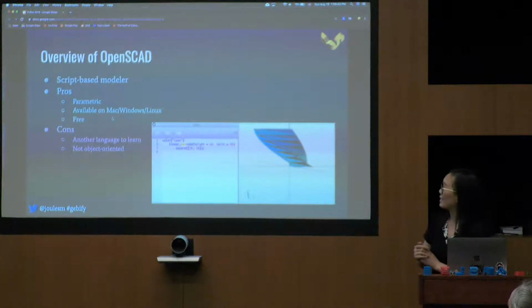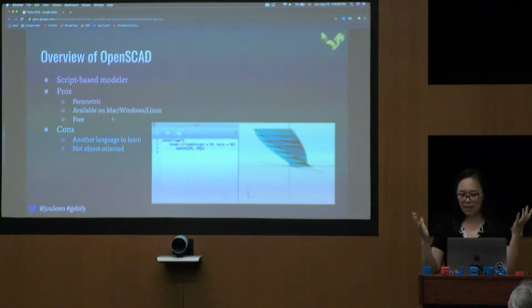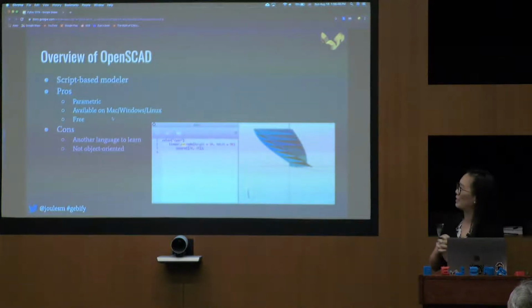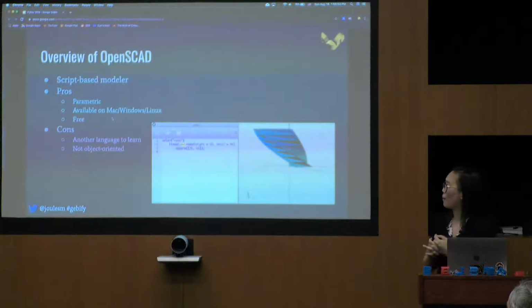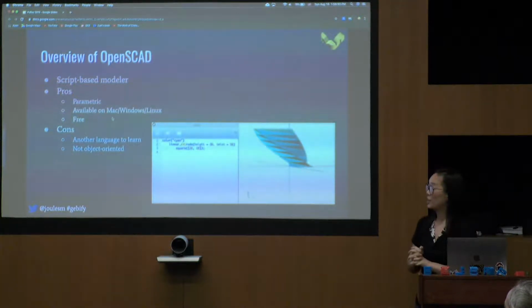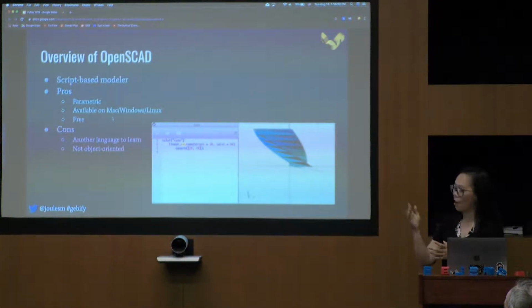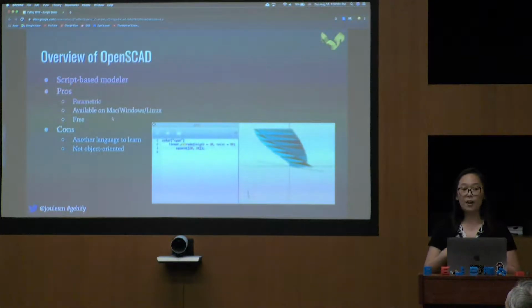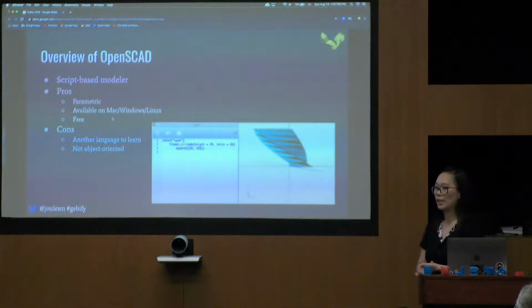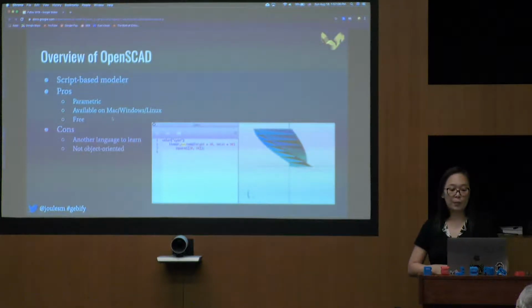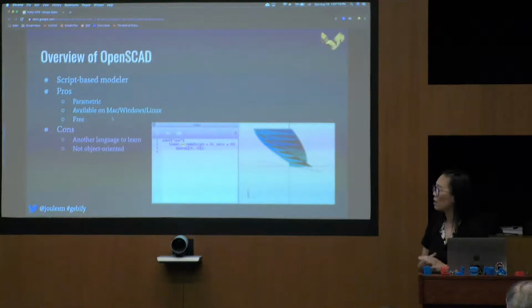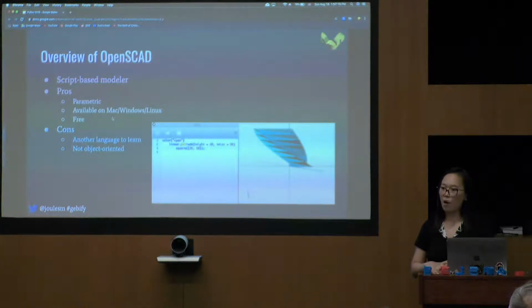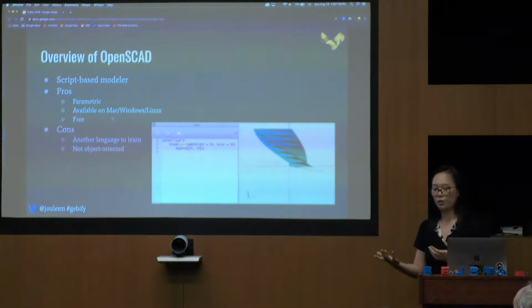At some point, OpenSCAD came into my knowledge base. I'm probably going to call it OpenSCAD during this talk because it's faster. And it had been recommended to me by multiple people. I liked it because it's a script-based modeler. It's free. It's parametric. It's available on all the popular computers. You can define variables and functions. There are math functions and flow control, but it's not really a fully object-oriented language. And the online documentation is pretty good, but that means you're still learning a new language. So if you're trying to do something more complicated, it can be a little hard to do that, and it's just another language for you to learn.